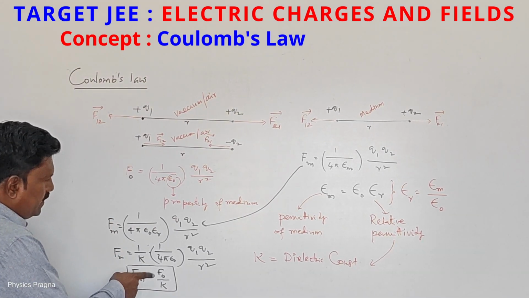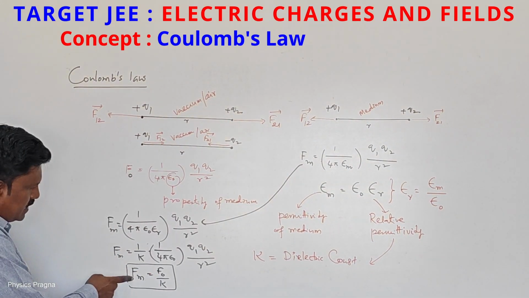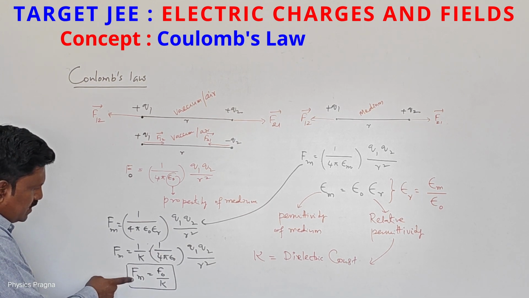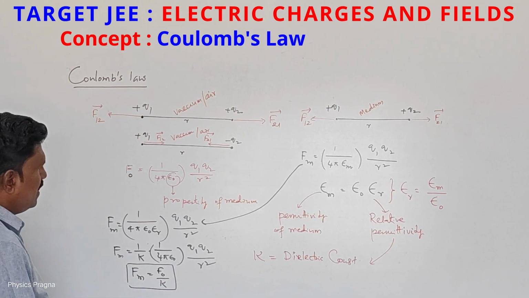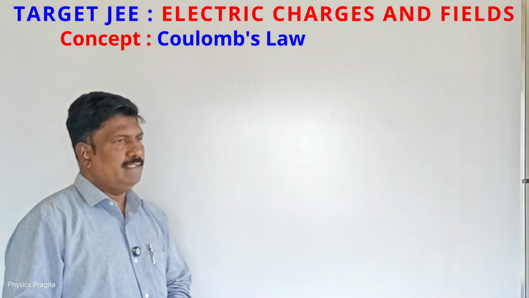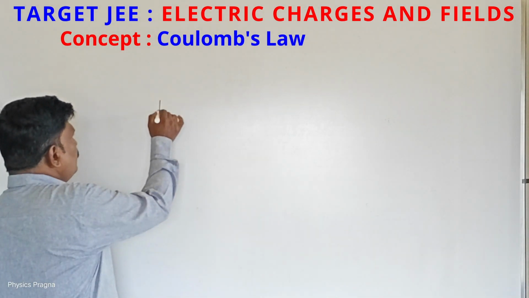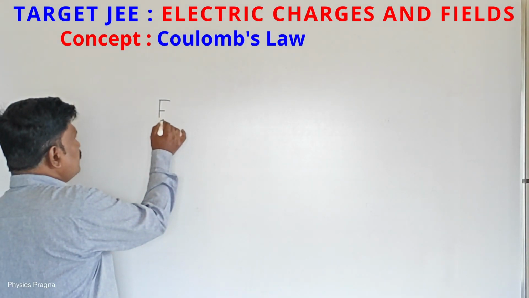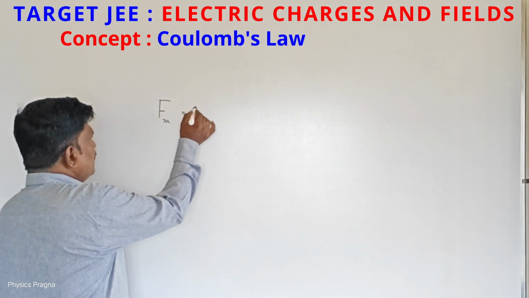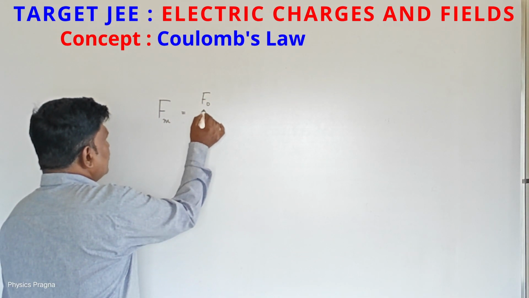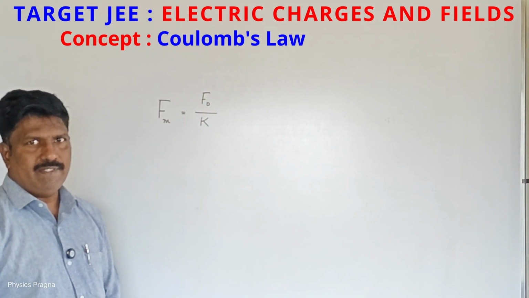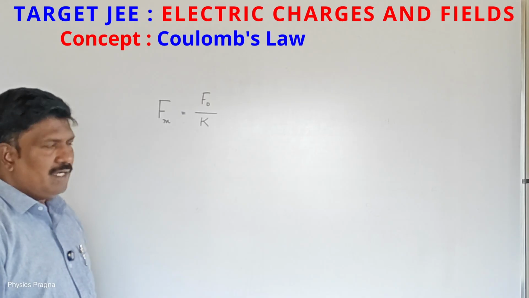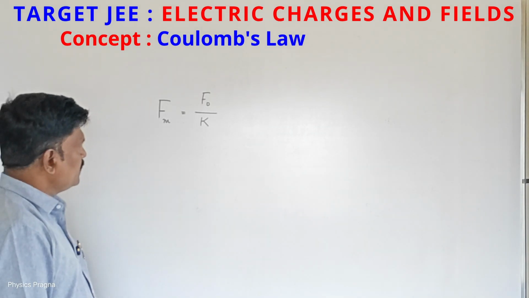From this discussion, what we came to know is that the repulsive or attractive Coulombian electrostatic force in a medium depends on the dielectric constant. The Coulombian force, the electrostatic force in a medium, depends on the dielectric constant of the medium present between the charges. How it takes place, let us see.